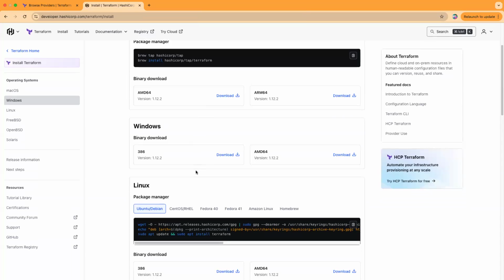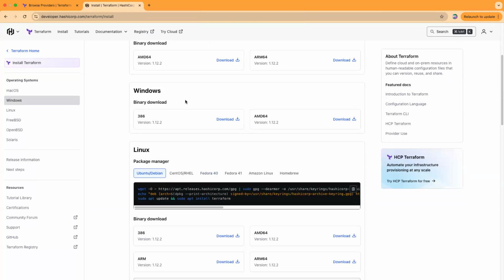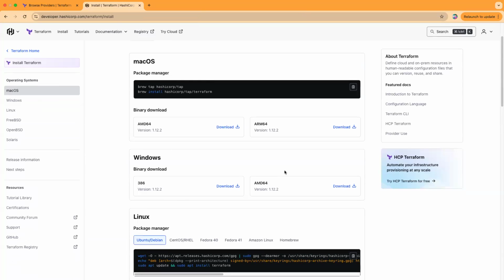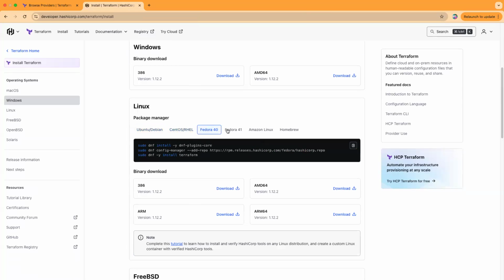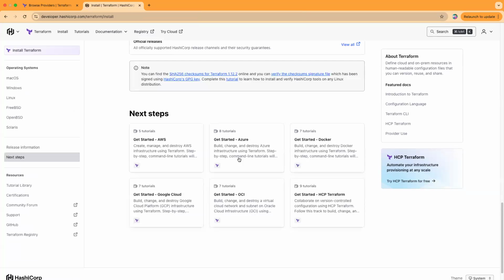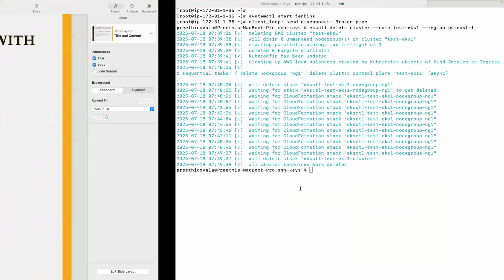So you can see here Windows, Linux, Mac, right? Depending on the operating system you need, you can download it and install it. I have already installed it on my local. If you want to do it on Windows or Linux, depending on the distribution of your Linux, you have all the steps. As of now, I'm going with installation on my Mac using the brew command. I'll also be installing on EC2 once we progress. Okay, for the pipeline, we'll be creating it.